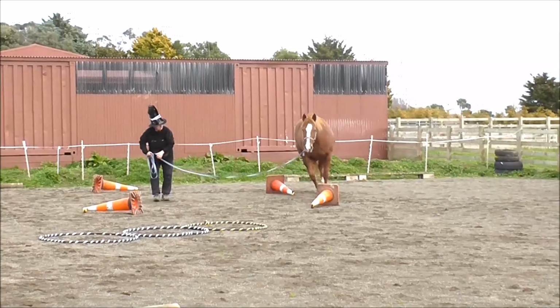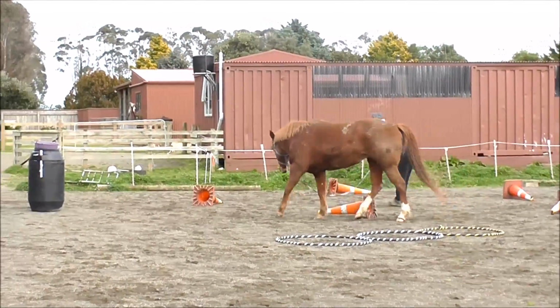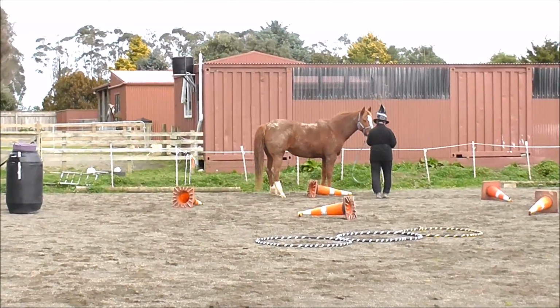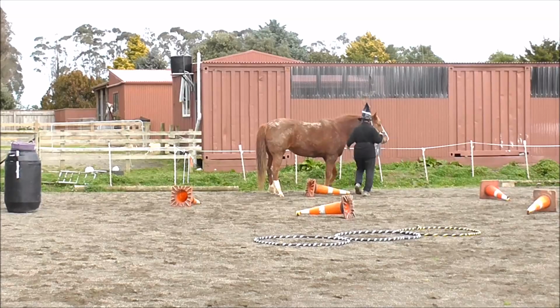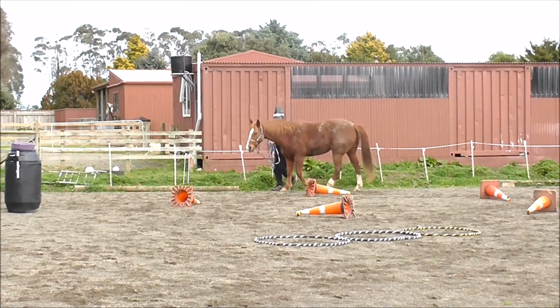Out and draw her in. Ask her to go out around that one. Draw her in. And then ask her to go out there, and I thought we had to have the horse right out of the weave before we could halt, and then we could turn to go back the other way, but evidently that was not correct, so we lost a point there.